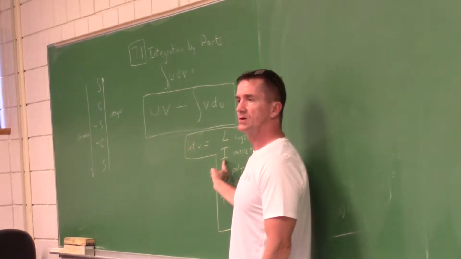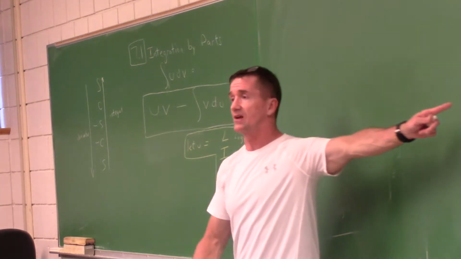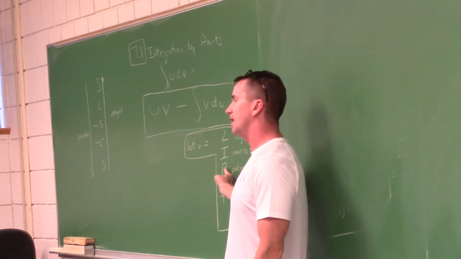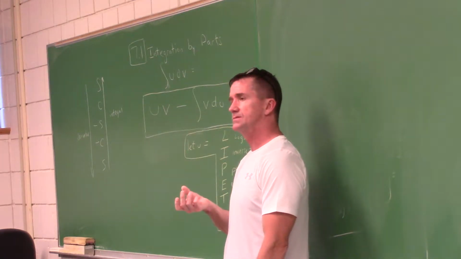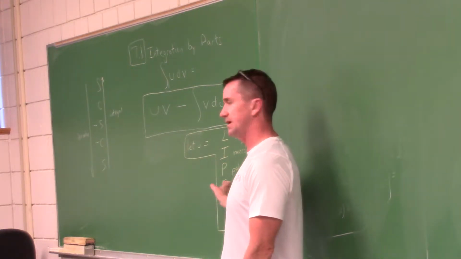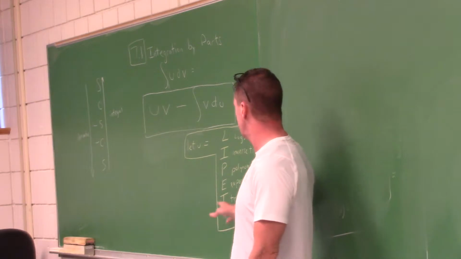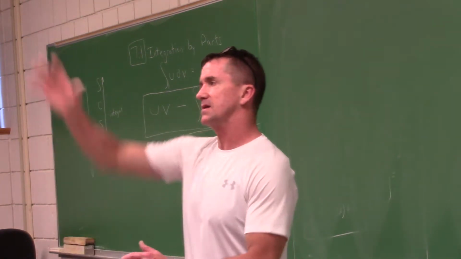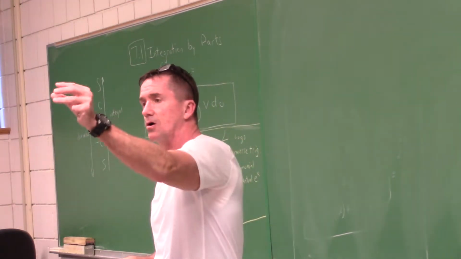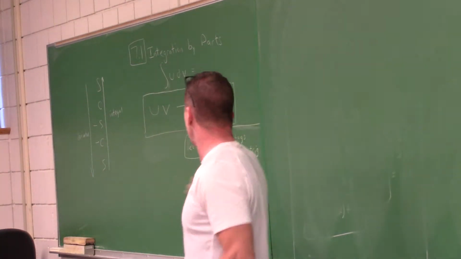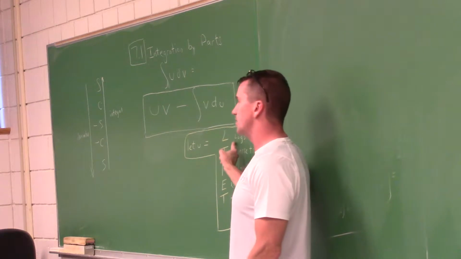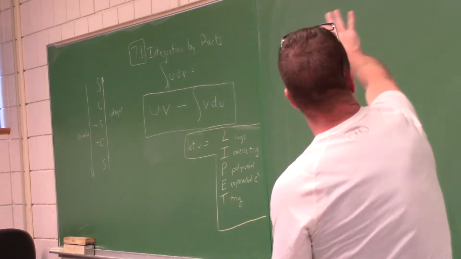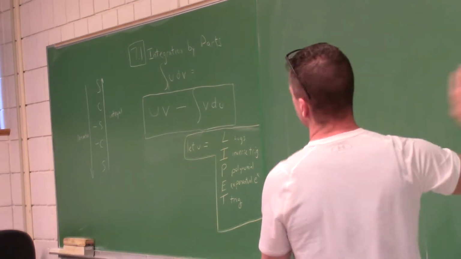Logs. I stands for inverse trig functions, like that arctan we had over there, that inverse tangent of x. P for polynomial, that could be just a letter x, or an x squared. E is e to the x, exponential, and T would be last, just being a trig function. So you'll notice today, if we're doing the integral and it's got a natural log combined with a trig function, then we'll let the u equal to what? Natural log.